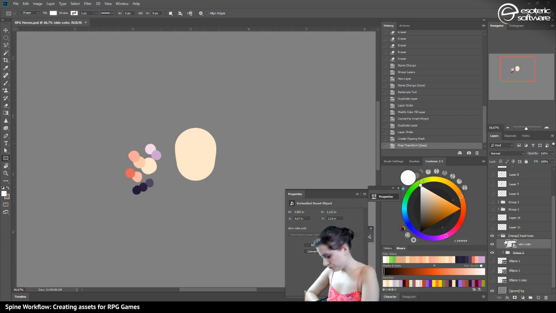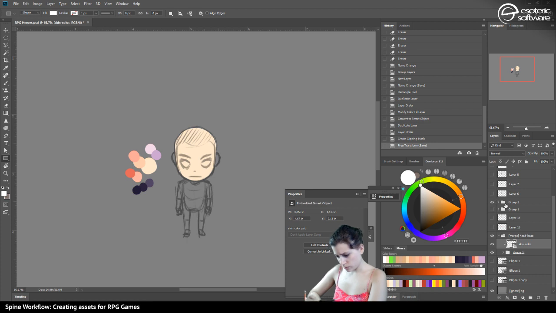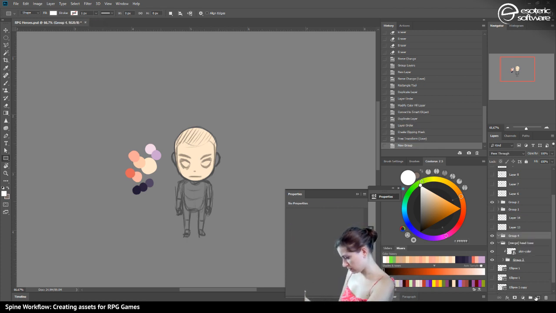Then this is useless. So then we can also have the slot with the mouths.